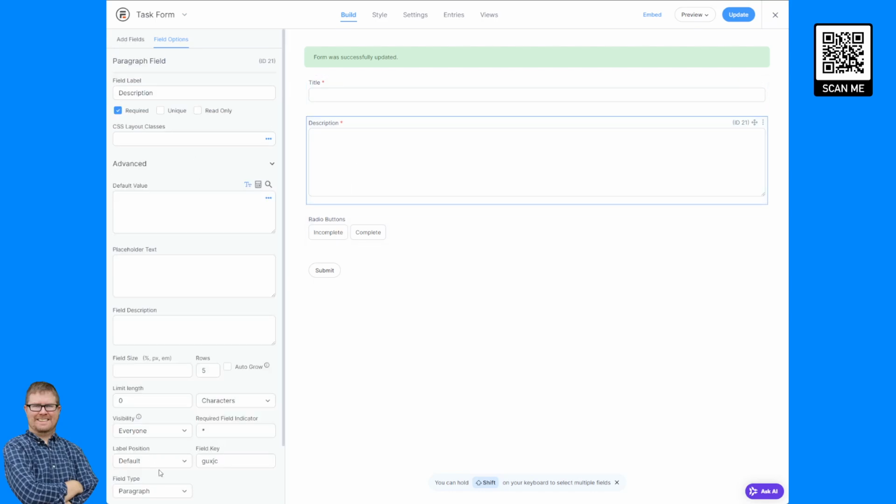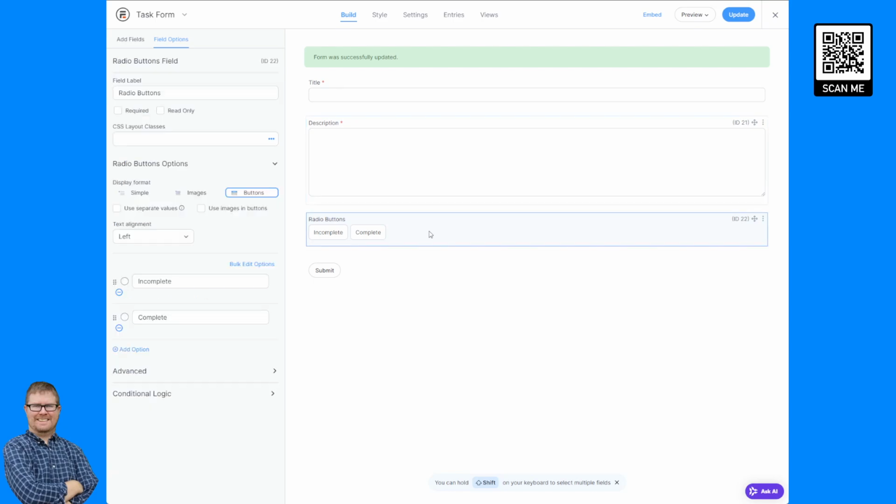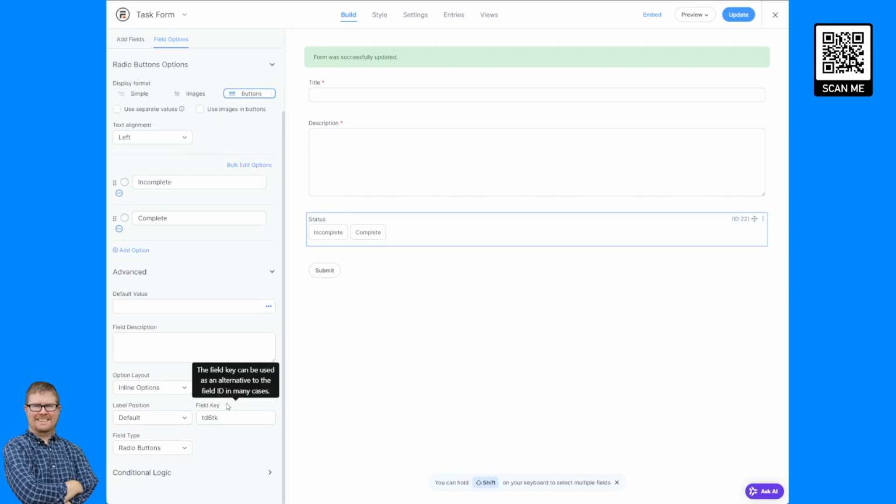Go ahead and do that same kind of thing over here. We're going to do AB task, and to keep things short, just C for description. Video buttons, we didn't give it a name, but we're going to call that basically status. AB store task for status. So now we can use this reference in creating views, which will be useful, and you'll see how that works out later.